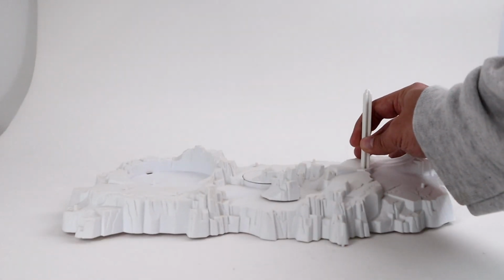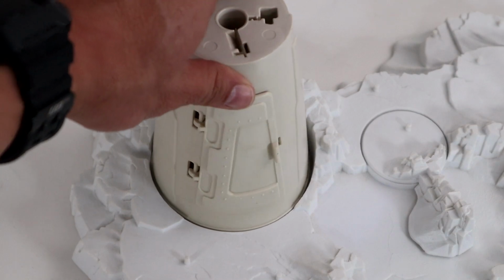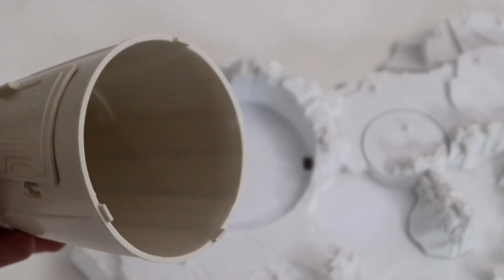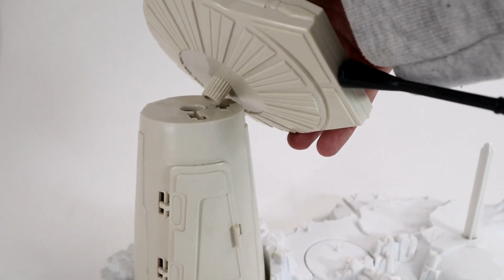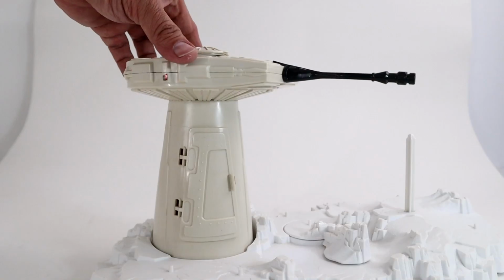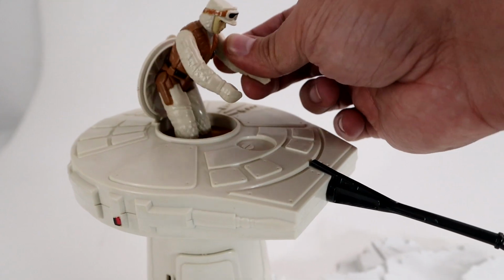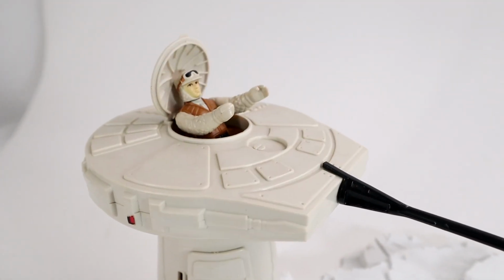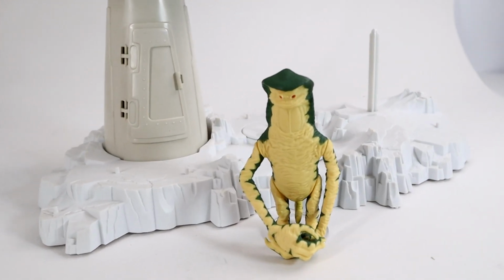First, lay the base down on a flat surface. Place the turret base into the designated space and turn it into place until the 3 base pegs lock into place. The top turret cannon fits on top of the base and makes a clicking sound when it swivels around. You can open the hatch lid to fit action figures that will fit in this hole. A Man-O-Man may not fit, but then again, a Man-O-Man is smart enough not to visit an ice planet.